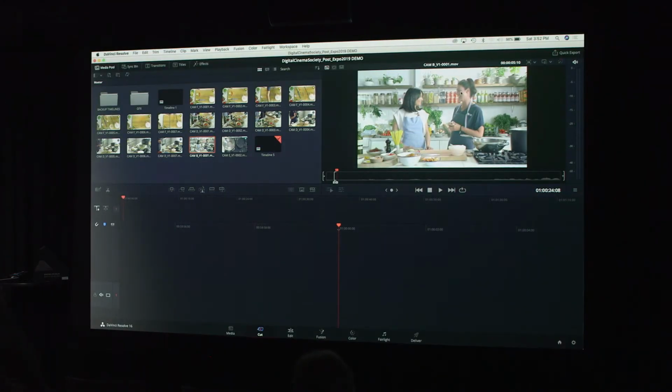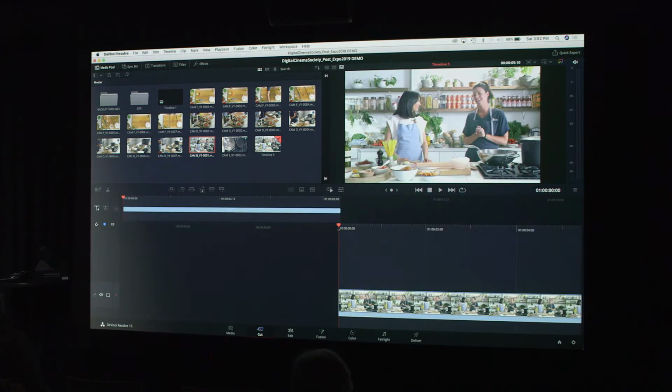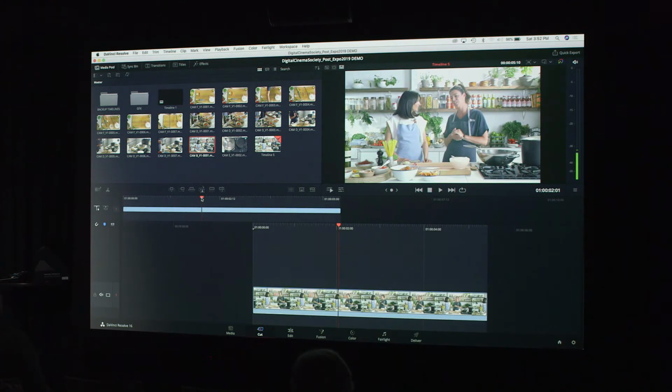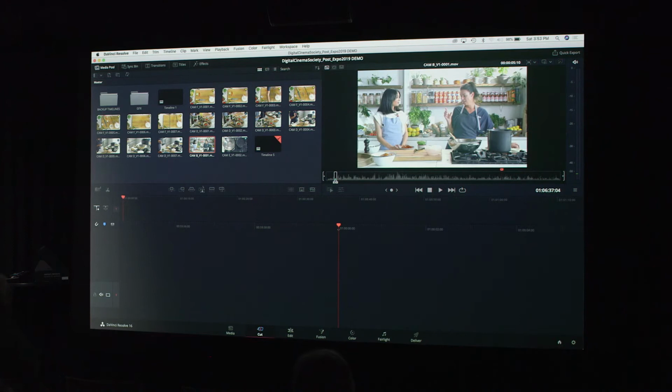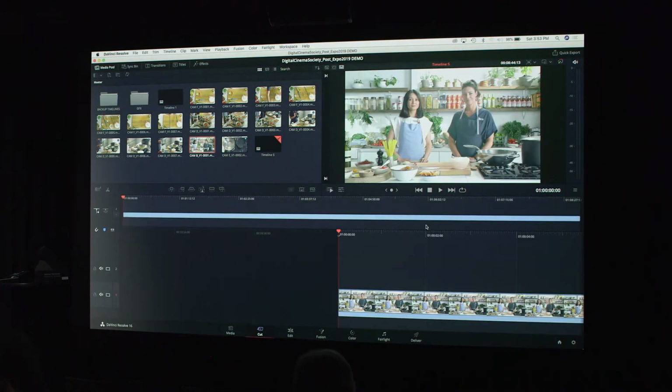And so once I have that, I could edit that to the timeline, and now I have edited in that one little piece. Dragging and dropping works. Obviously, there's shortcuts to edit things in as well. I'm going to get rid of that, and this time I'm going to bring in the entire clip, because if this is a show that I'm cutting, I'm going to just clear those in and out points and bring in the entire thing. If I'm cutting a DIY or something that happened in real time, I would just lay in the entire thing and then cut to the other cameras. I can always remove material later.